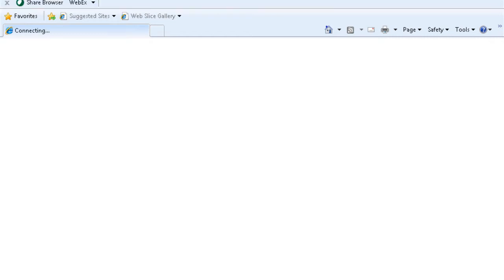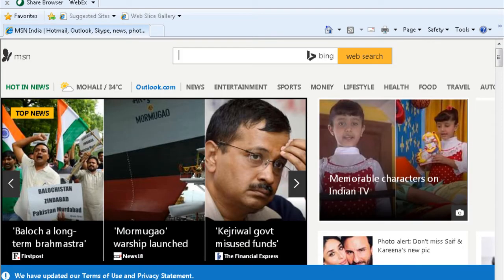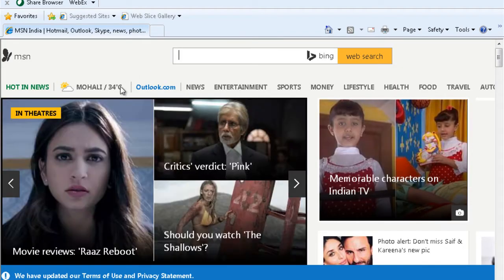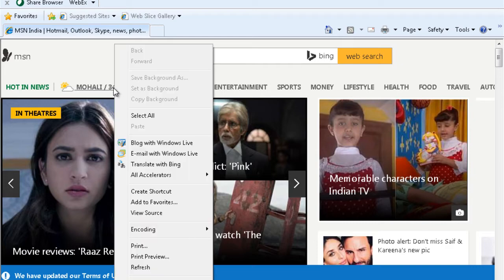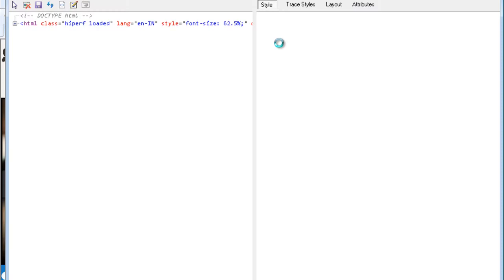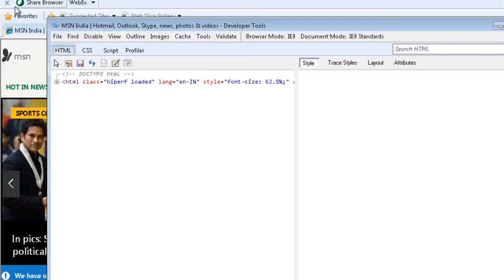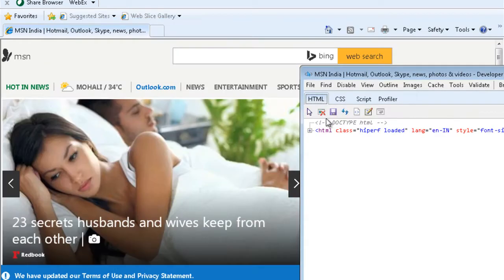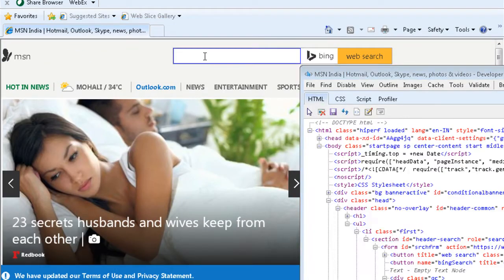You go to any website in IE. For example, this website is loading. Once this website is loaded, you can right click on any element. You will get various options over here, but you will not get the option to inspect the element like you do in Chrome. Rather, you will have to hit F12 on the keyboard, and you will get this IE developer tool opening up. Fine, and you will have this arrow with which you can inspect the elements on the web page as well. Just keep it a little aside and move the mouse, you can do it.